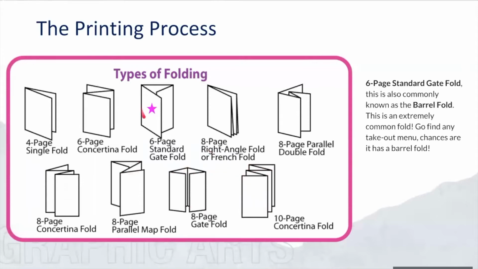So going back to this 6-page standard gatefold, this is also commonly known as a barrel fold, and it's an extremely common fold. So I want you to go find any takeout menu that you might have in your house, any one. Chances are good it is probably folded as a barrel fold.